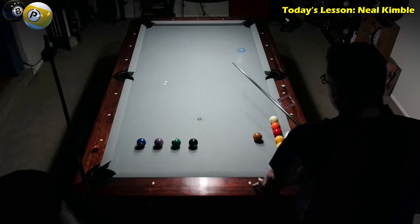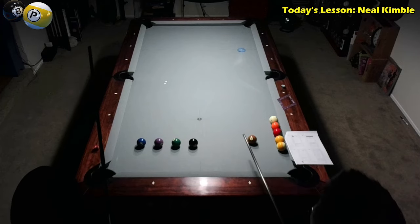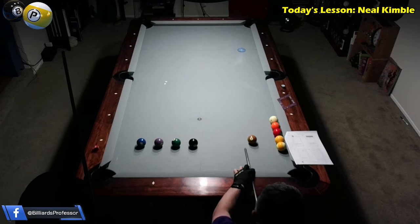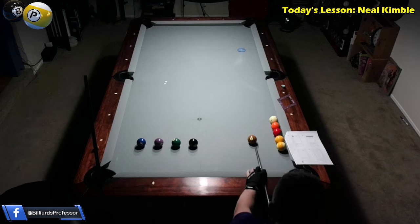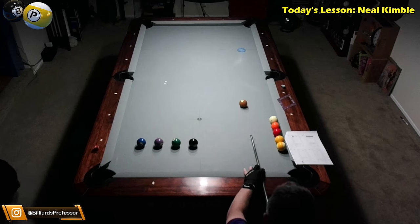When you're trying to do a soft shot, every shot is going to be the same cadence. One, two, three, follow through. The follow through is the same speed as the one, two, three. If I do a short stroke, it's the same cadence, so my cue is not moving as fast. One, two, three, follow through. You see how soft it hits?